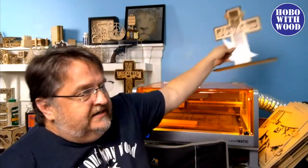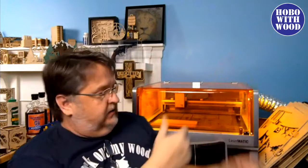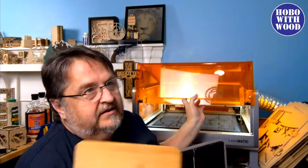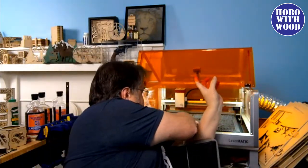He was still using, not templates, but what do you call those? Maybe there were templates, but he was putting an angle down in the corner and then an angle up there to help make sure it was square. I'm not going to do all that, because the Rolly is a precision machine. I have measured this, and it's 15 centimeters tall and 22 centimeters wide. I'm going to put it right there in the corner of the work bed.